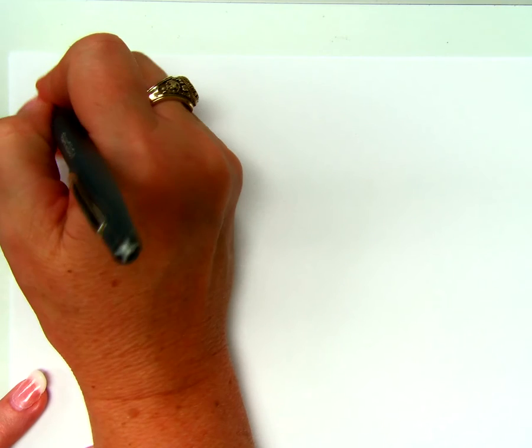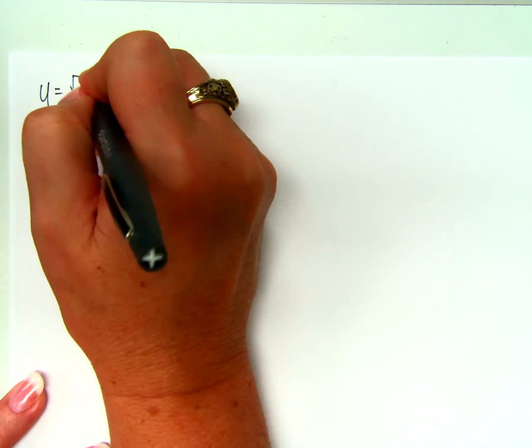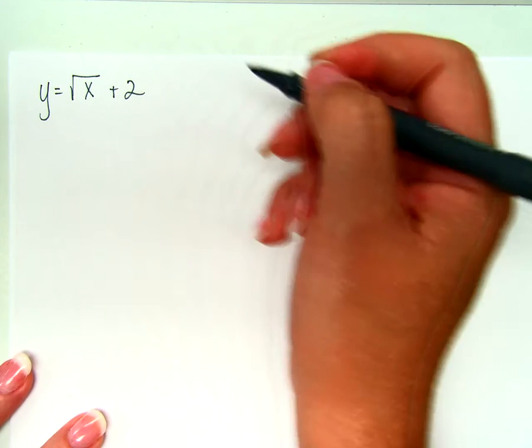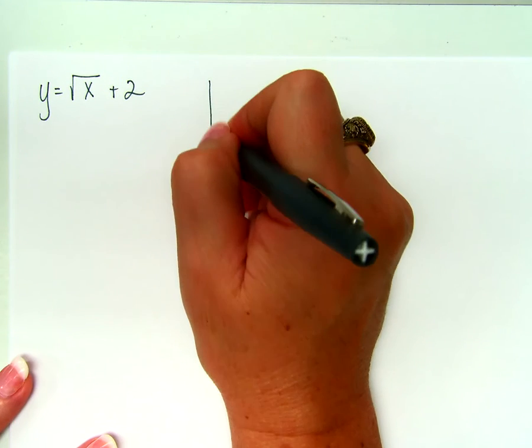Okay? Now, earlier when I was like, let's do transformations, they were like, oh, we already know this. Well, that should be a nice easy 100 then, shouldn't it? Let's look at it in a positive way, yes? All right, let's start here. Y equals the square root of x plus 2. What does its graph look like?